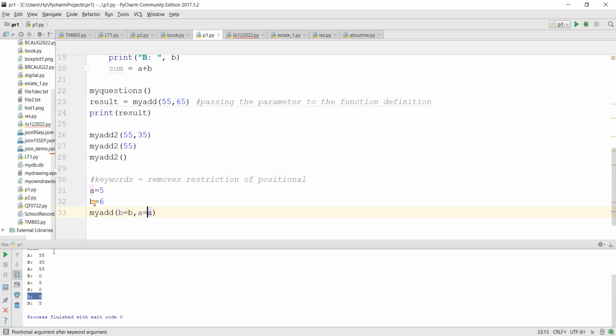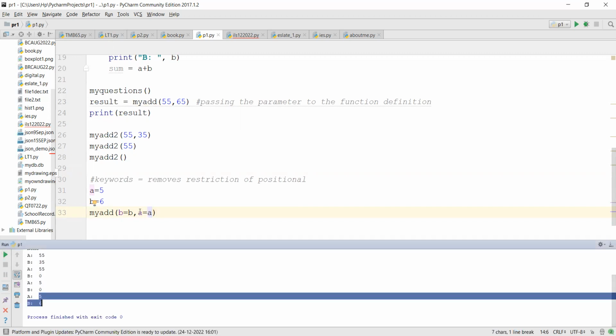Right? So now you get here, because a is taking this value here. Okay, so a is 5. Earlier it was taking 6 and 5, correct? Because it was following the traditional rule, that is leftmost will go to leftmost, rightmost will go to rightmost. But now I'm saying the left side is the argument name that is defined in the function definition. So I'm saying b equal to b. It says okay, b means the second argument here, and b is what, 6. So it will take 6.